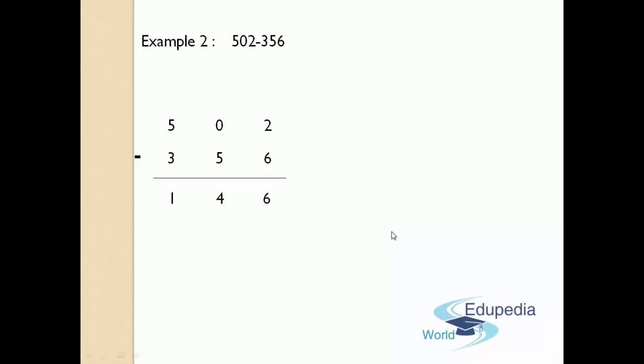After setting these numbers according to their place values, we have to start subtraction from the rightmost column, that is, from the ones place. Before starting subtraction, the observation you have to make is about the digits in the minuend place and the subtrahend place. Here, the digit in the minuend is smaller than the digit in the subtrahend, that is, 2 is smaller than 6, or else you can say 6 is greater than 2. When the minuend is smaller than the subtrahend, you have to immediately put a dot on the left side column, on top of the first digit, that is, on top of the number 5.